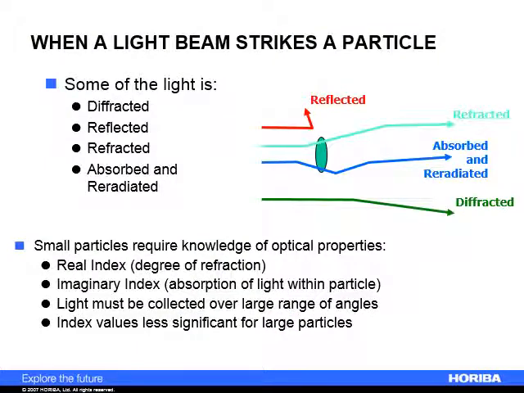This slide really talks about a lot of the stuff that you guys have been talking about over on the X-ray and electron end of things. What happens when light interacts with a particle? Many of the features that you've discussed in those other parts of the class actually apply to this as well with light. So some of the light that interacts with a particle is diffracted, some is reflected, there's refraction, there's absorption, re-radiation. There's a whole bunch of concepts that you guys have discussed in different ways.